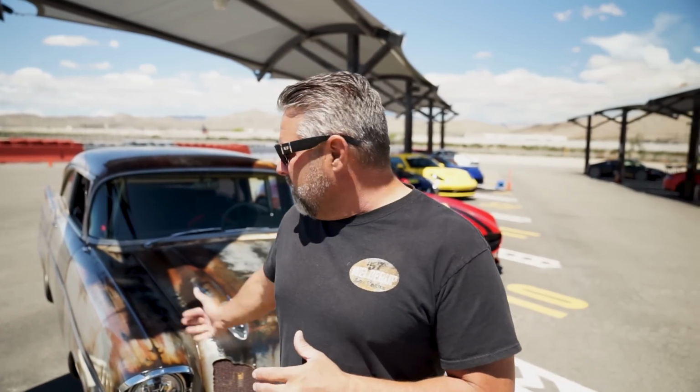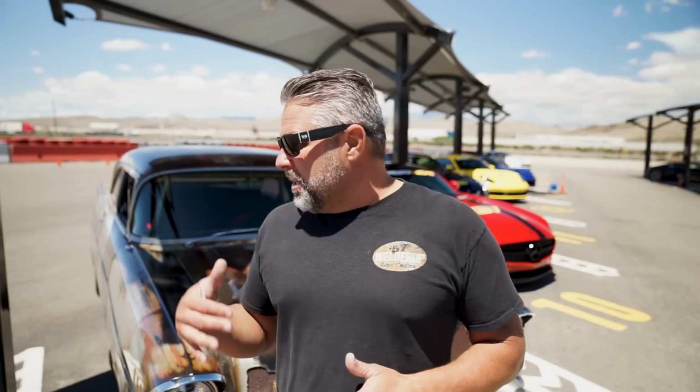You know, it's a 57 Chevy that'll be out here, LS motor. You guys have seen it on TV for sure. It's got the turbocharged motor in it, LS3, 4L80 transmission in it, and C4 Corvette drivetrain. So it ought to handle pretty good on the track, but it'd be fun to come out and go on a ride along with this car and cruise it around the track and have fun. So right now, I'm gonna jump in it and I'm gonna go make some laps with this thing right now.